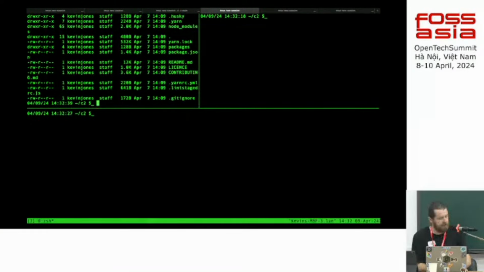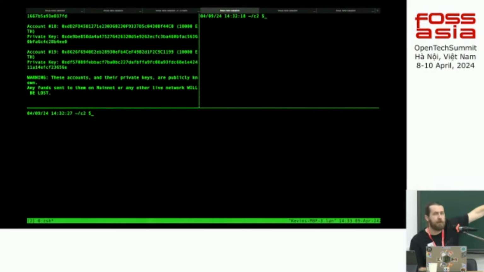After you have that up, it's always the same kind of commands. First, you do yarn chain, which spins up your blockchain. Very simple. That's going to spin up all of those play accounts with ETH and stuff like that for you to play around with. Then I'm going to go to this second window and do yarn start. This is all in the same directory.